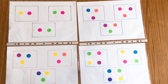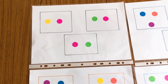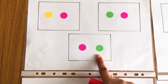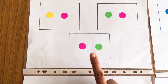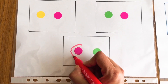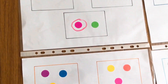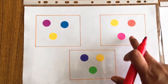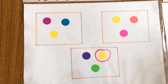The first few worksheets we call 'Spot It.' In this activity, my daughter has to see and tell the same color present in each box. We started with a simple two-color activity — yellow, pink, green, pink, and pink and green — and she has to spot which color is the same in all three boxes and circle it, so that's pink. Then we moved on to three colors and spot one color which is common in all three boxes, which would be yellow.